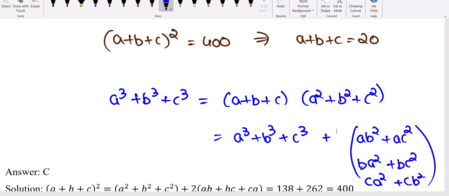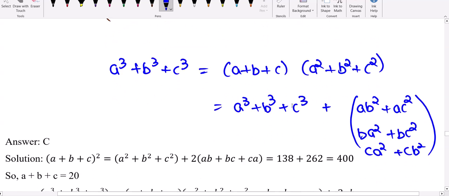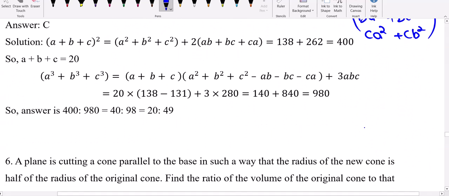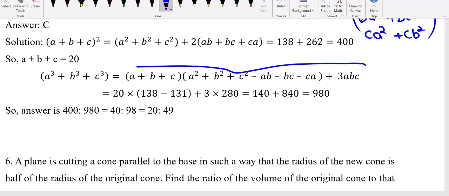Now what can we do from this? If I take A common, it is B square plus C square; taking B common, A square plus C square; taking C common, A square plus B square. But we didn't get any equation in ABC. This won't help, it seems, so we need another formula. What's the other formula for A cube, B cube, C cube in terms of A plus B plus C or using A square, B square, C square? If it were equal to 0, fine, but this is not the case.